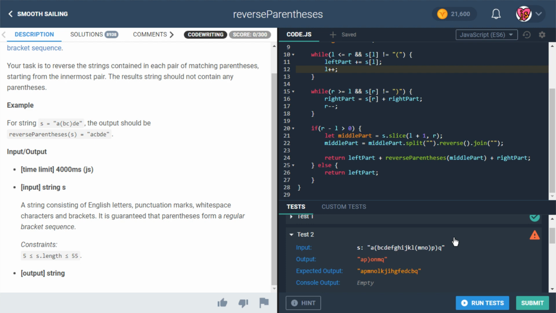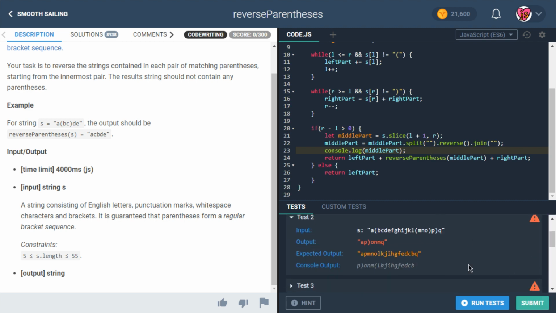We're having kind of a strange issue, actually. The P is fine, but aside from that, we're having some issues. So we've got the A at the start, we've got the Q at the end here. You know what? I'm going to do a console log here for the middle part, just so we can see what it's actually producing as that middle part before it calls the function again, and we'll spell console the right way.